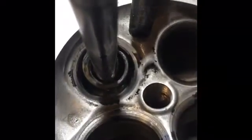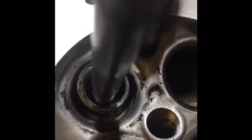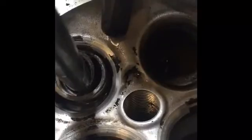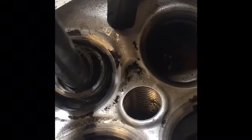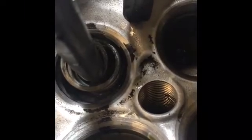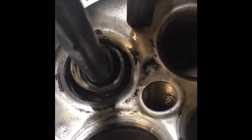Our 30 degree, we can check that again. I can visibly see it's probably about where it needs to be, but it's always good to measure. I'll go ahead and measure that just to make sure we're still within specifications. And that's, if you check the specs, it's often called the relief angle, which is also that 30 degree angle. And after that, we need to do some last checking to make sure that the valve is going to seat correctly. I'll go ahead and get that going.